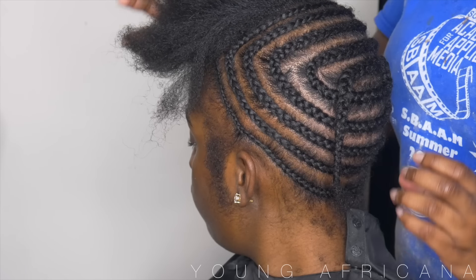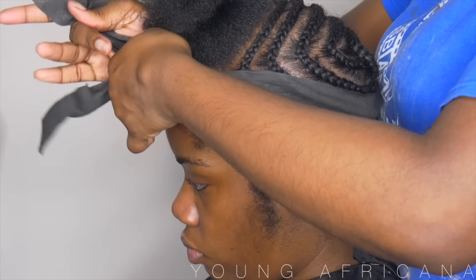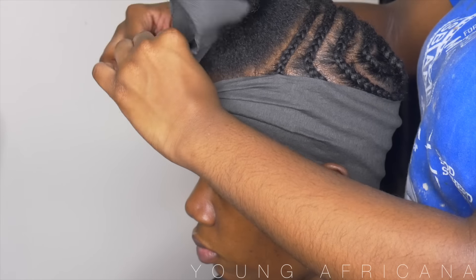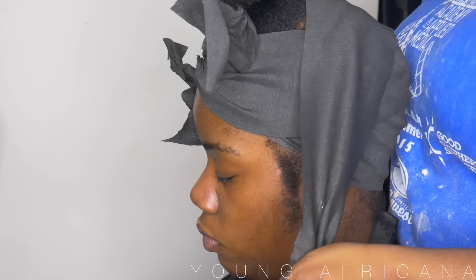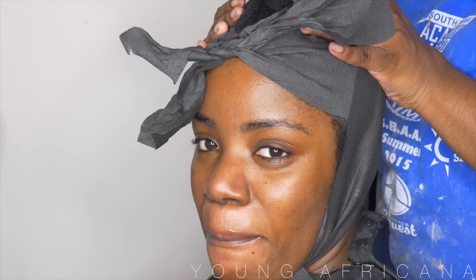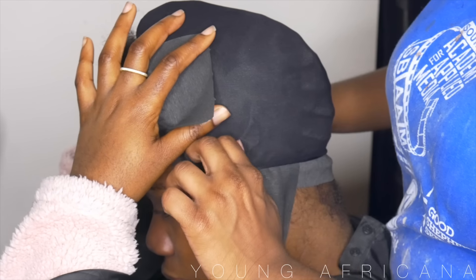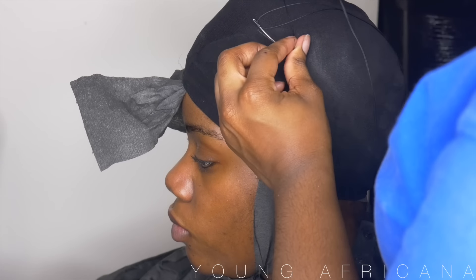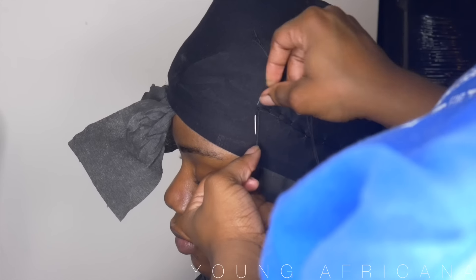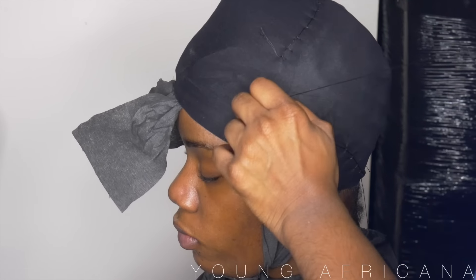This is how your braids should look when done. I'm going to tuck the remaining braid in — I'm not going to sew it down. Now I'll be using rapid wrapping paper and wrapping the parts where her braids are, to ensure protection from the glue. Then on top of that I'll be using a stocking cap for extra security from the glue, and after that I'll be sewing down the perimeter of her braid so once we cut off the excess cap and wrapping paper, that braided area stays intact.